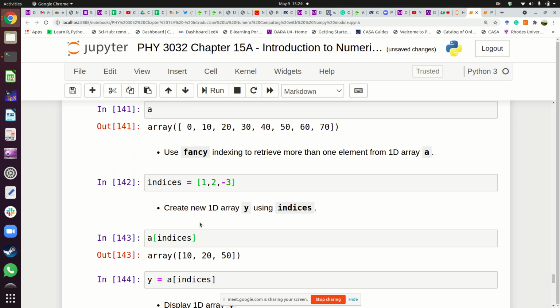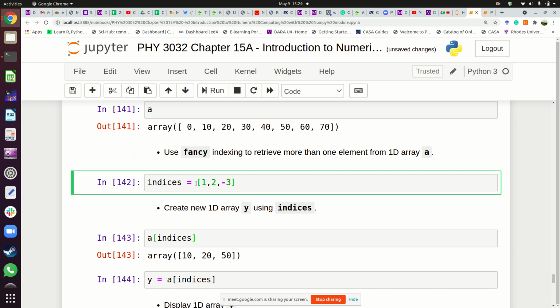When you index with a single index, what you get is a single value. When you index using a slice, when you're doing slicing, you get multiple values. But there's another way of getting multiple values like this. Are we clear? Where you create a list which contains the indices of the items you want to access.